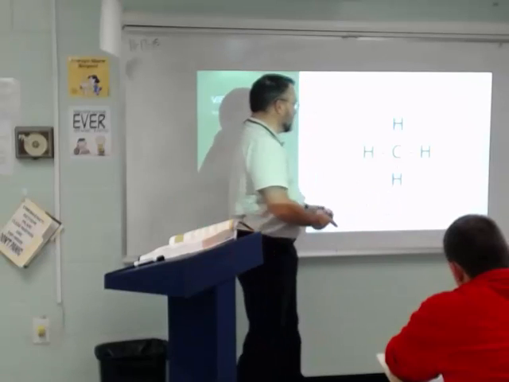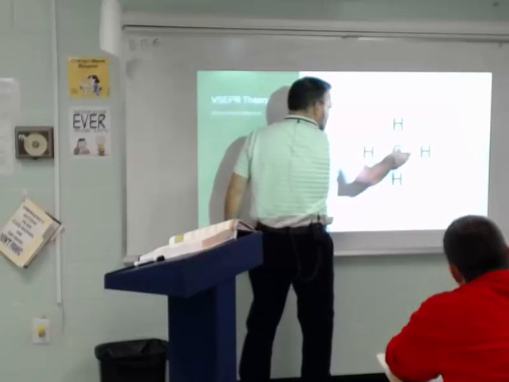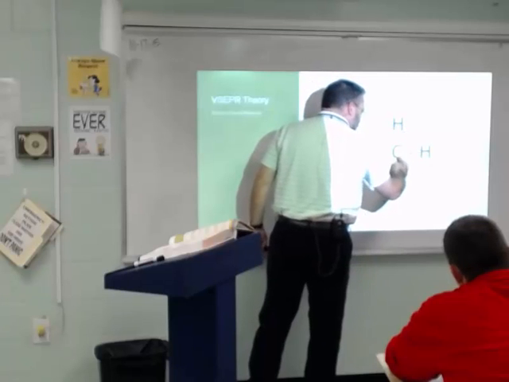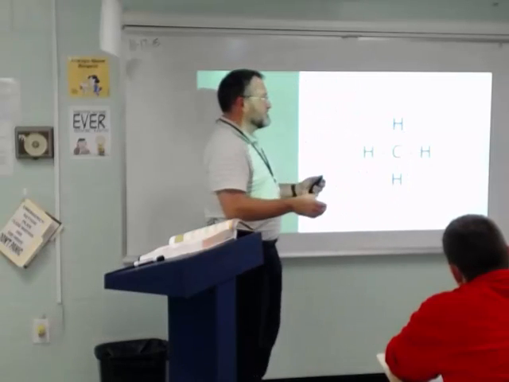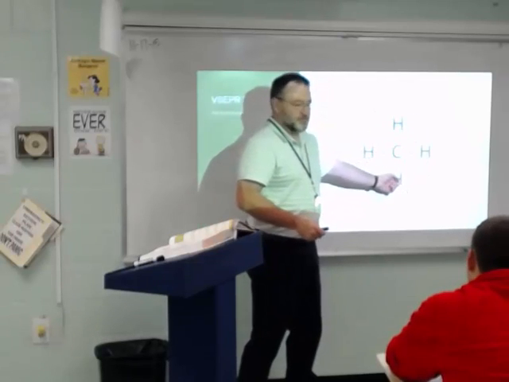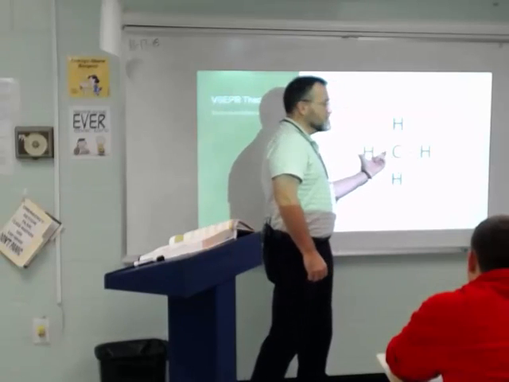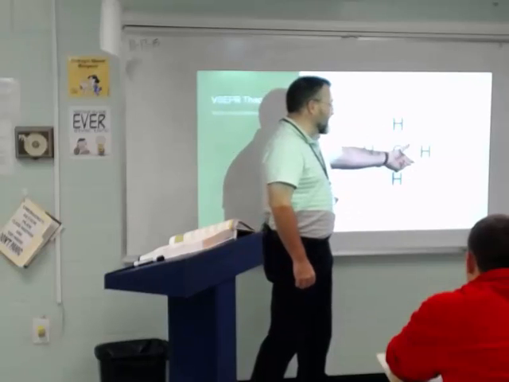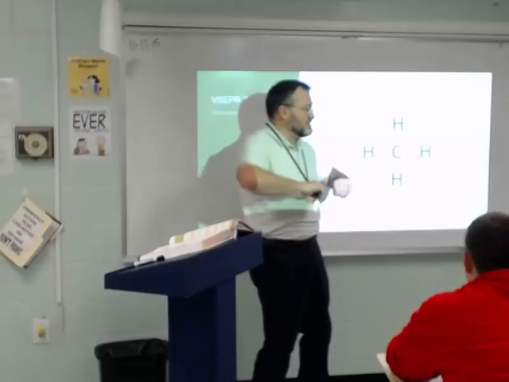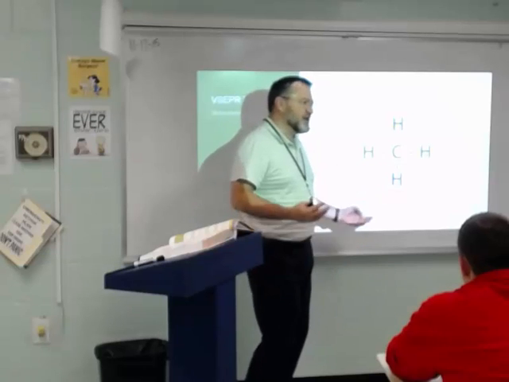Let's pretend, for example, that rather than the carbon being just a symbol in the middle, it's actually like a pin or a hinge, and each one of these bonds represents a leg, and at the end of each of these is a hydrogen. There are forces between the carbons and the hydrogens, and that force is this bond that's holding them together. So the hydrogens aren't going to just simply fly away. They're bound to the carbon, but how are they going to relate to one another?